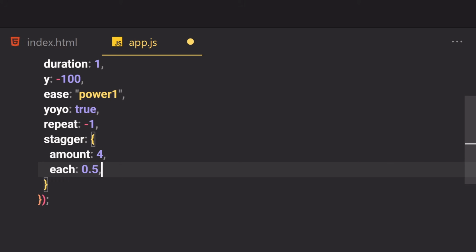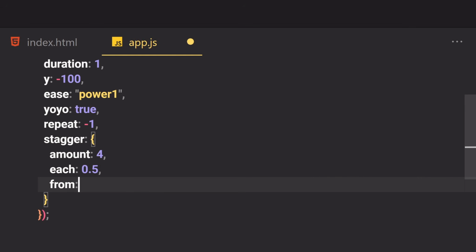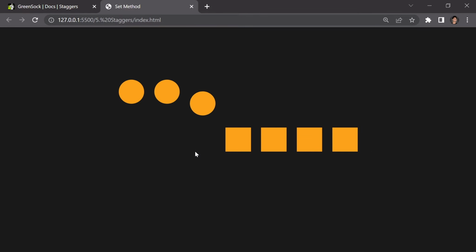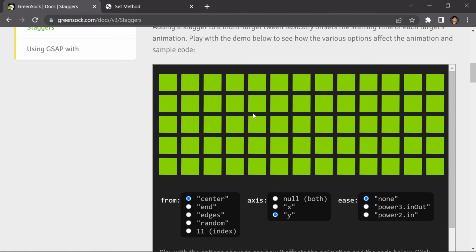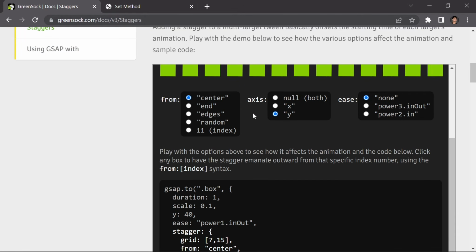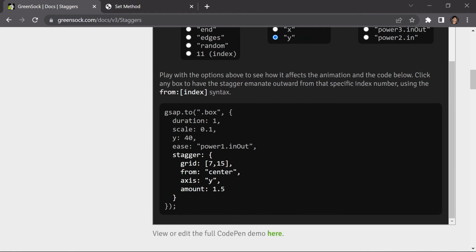The each property is the amount of time in seconds between each sub-tween's start time. And finally we are also going to provide the from, and it will now be set to 0. The from is the position in that array from which the stagger will emanate. If you save our file, and boom, this is how it looks right here. So you can work with that, or you can provide different kinds of other animations if you want to copy these animations.